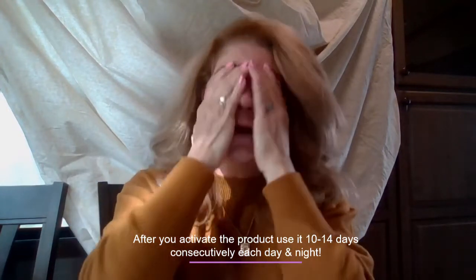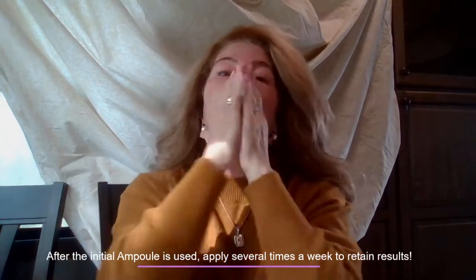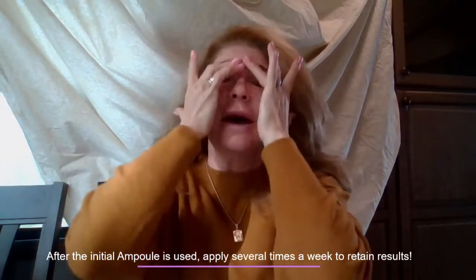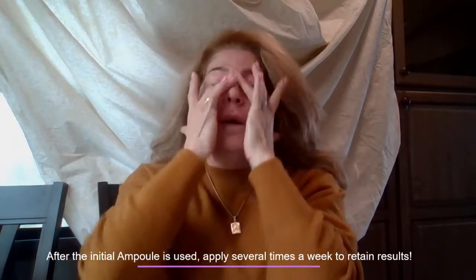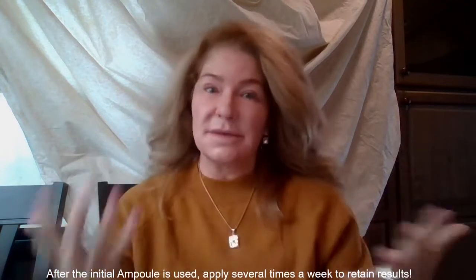Now, there are products like this in the States, and you're going to pay. There's one company that I won't mention the name, but it's $1,000. No kidding. They call it a proprietary ingredient. And then there's another company that I believe it is $350. Now, this is technology that is based on scientific studies and facts.